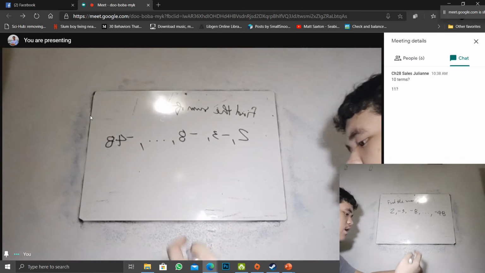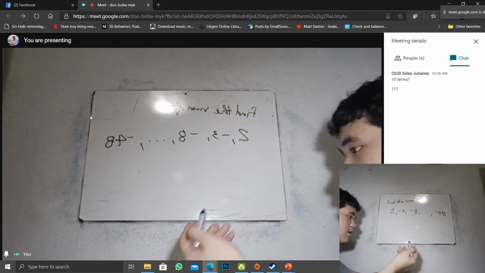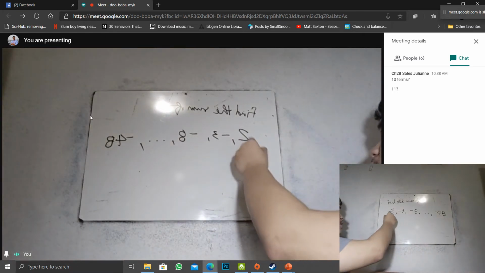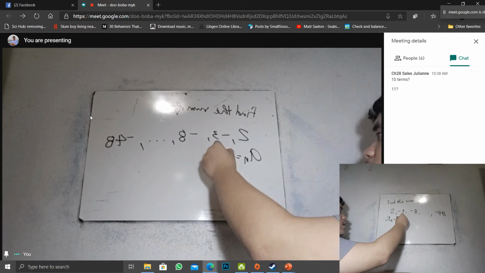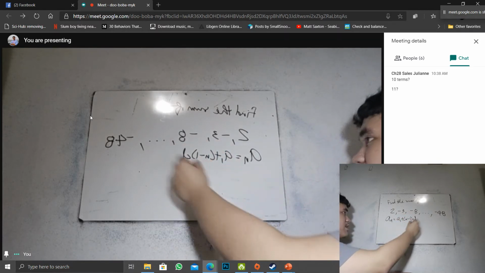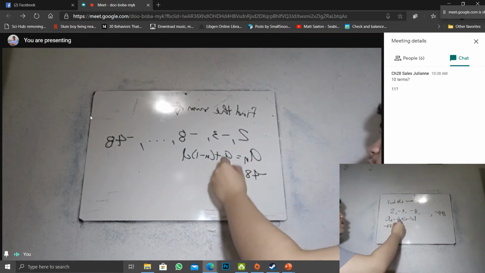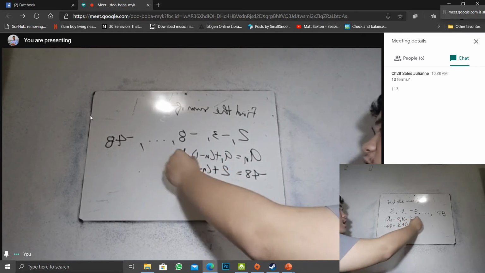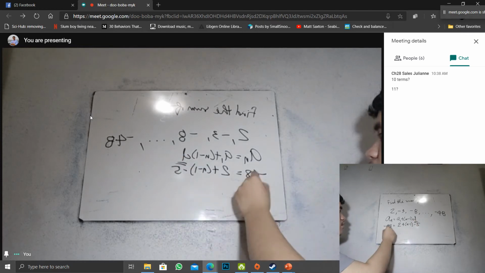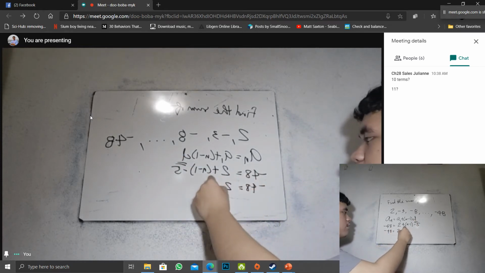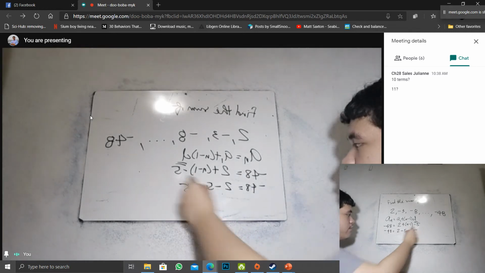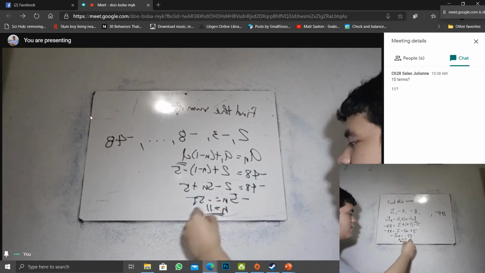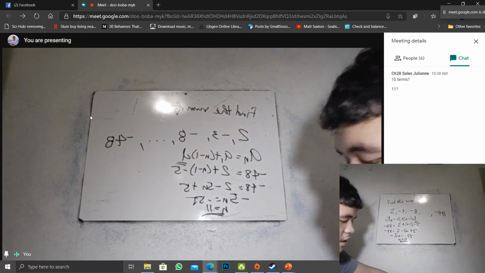Oh, A sub 1. Shucks, nagtatae marker ko. A sub n equals A sub 1 plus n minus 1 times d. A sub n, -48, equals A sub 1, 2, plus n minus 1, d, -5, no? -48 equals 2 minus 5n plus 5. -5n equals -55, n equals 11. 11 terms, no? Sige, go. Find the sum of all the terms.